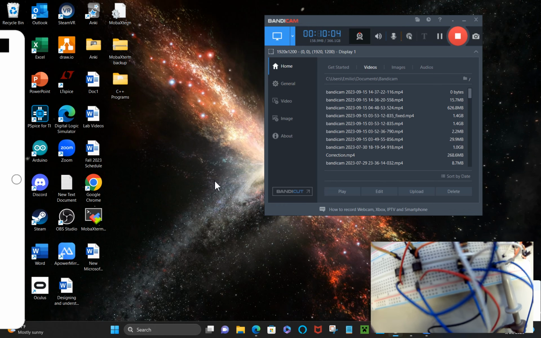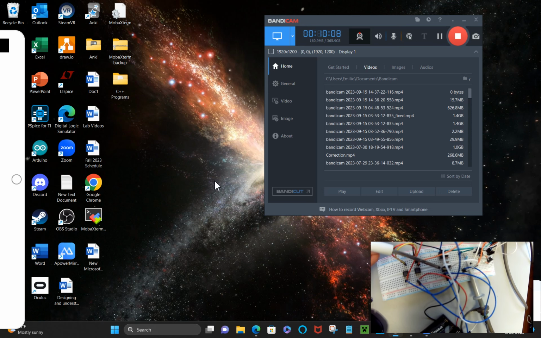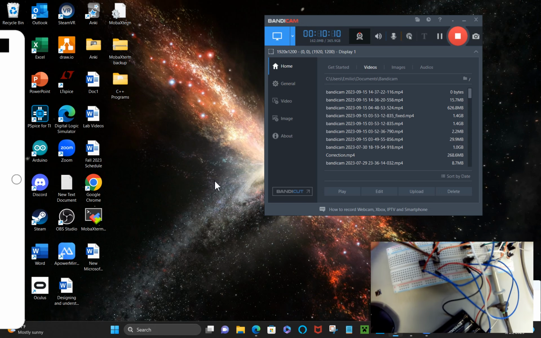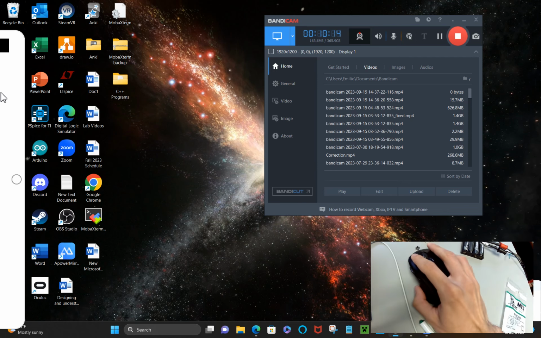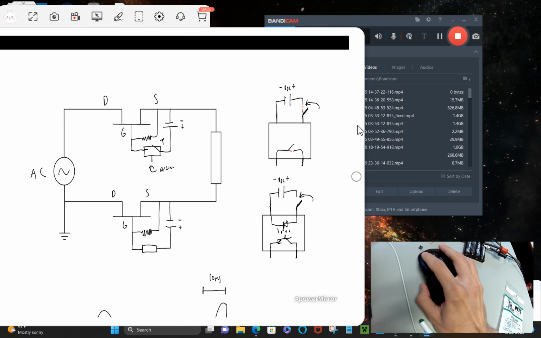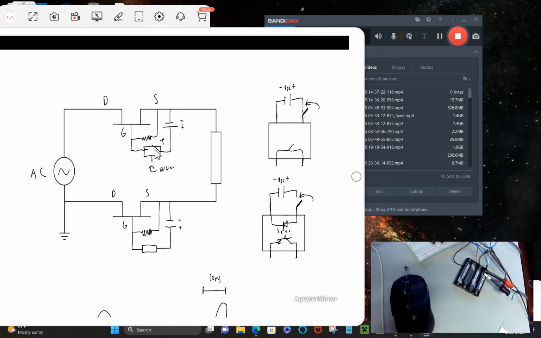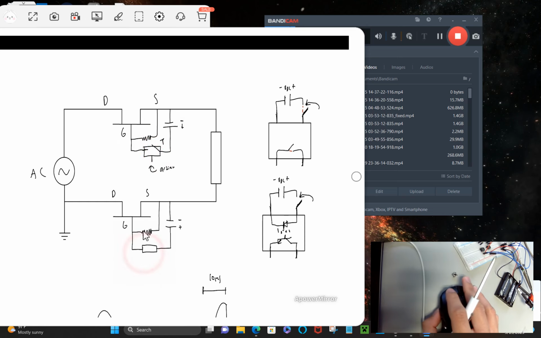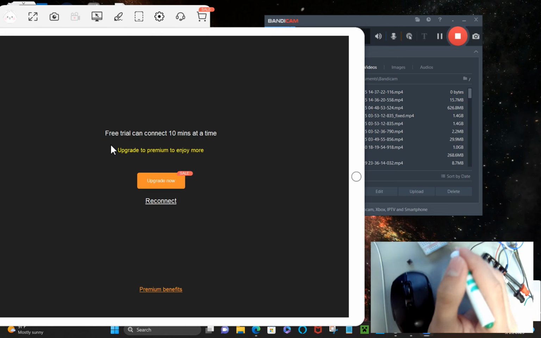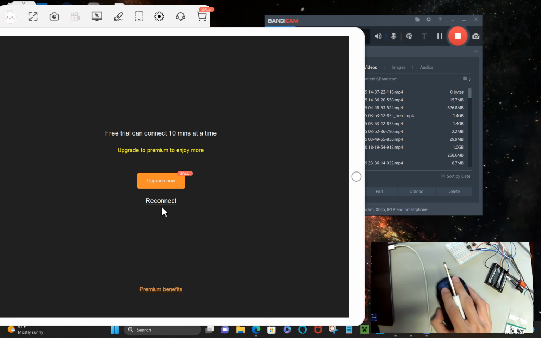This is the transistor, first transistor, second transistor. These are the two optocouplers.